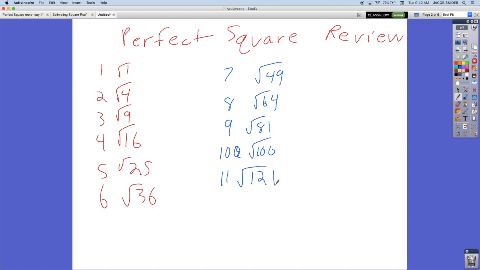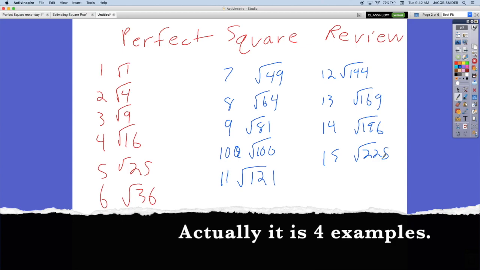The last couple of tricky ones, right? Here we go. 12, 144, 13, 169, 14, 196, and 15, 225. Look back at those numbers, guys. It'll help you when you go to do your problems later on. Okay, and you could probably realize after we did our work yesterday how helpful it was if you already knew those. If you already knew them, your life was a whole lot easier.